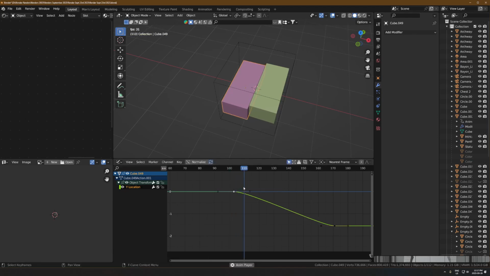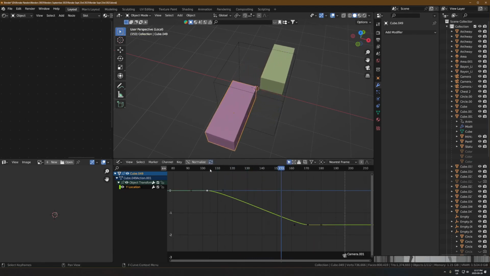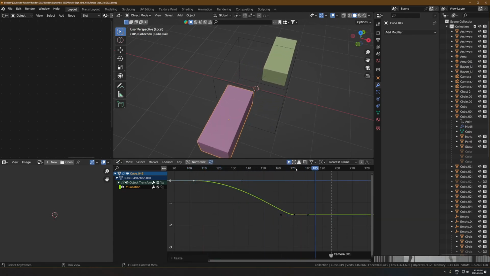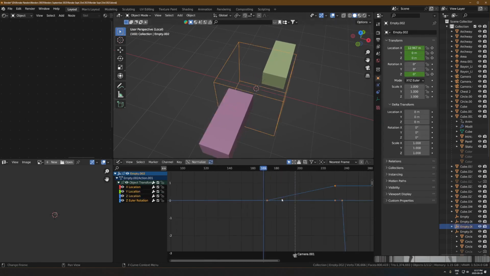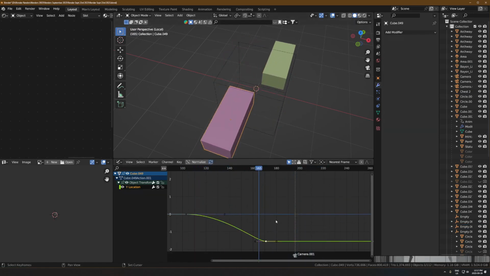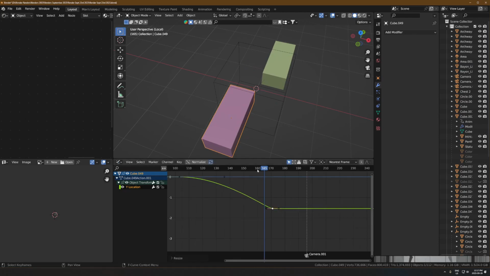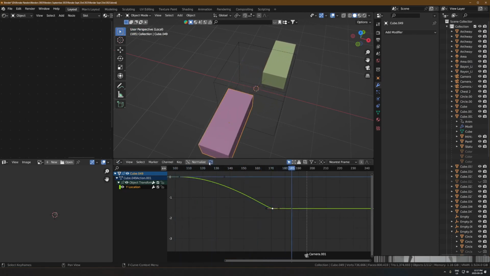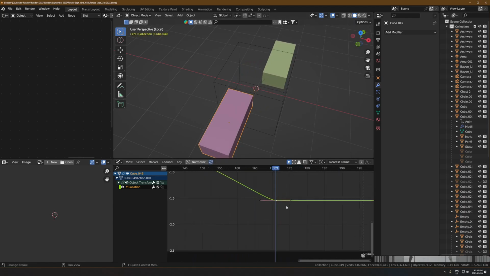I think it's actually okay if it starts gradual and then kind of snaps into place at the end. If it kind of clunks into place, that would be cool. And this, I'm going to move this over a little bit too, just so it has a bit of buffer time before it goes up. So now, at the end here, this is where I want it to be a bit snappier. So it's going to start gradual and then just kind of clunk into place at the end. I think that'd be cool.